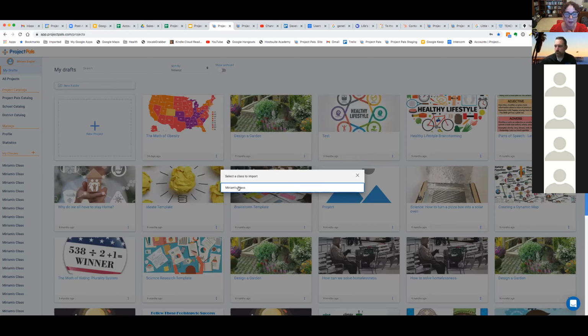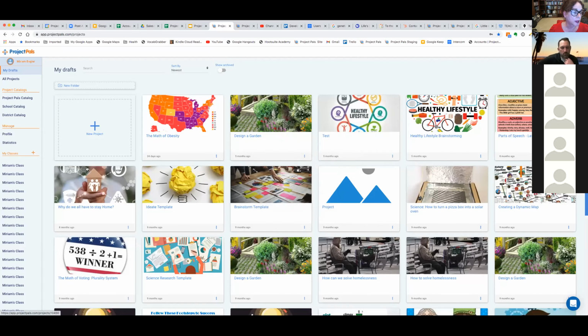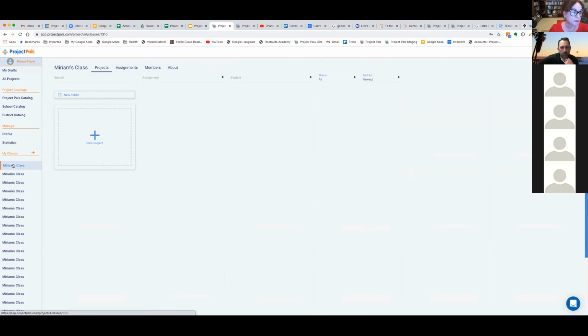And here, you just click on it, and you actually can go down to a student level. The reason we did this is because in many places, teachers want to just import their gifted students or something like that. So we decided to also let them see that all students are present. If you are going to import everything, you just click on select all, and then do an import. And when you do that, immediately underneath my classes, you have the Miriam class there or something like that.